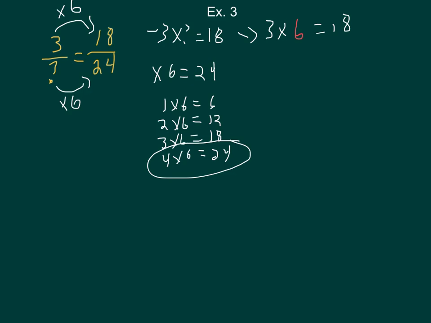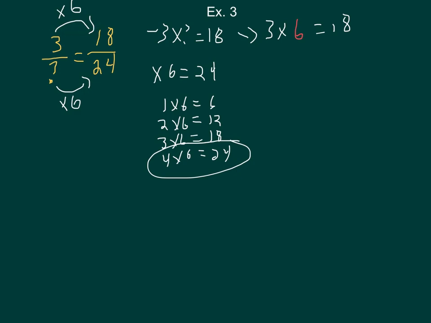The other way you could do it is just start with your big numbers, and we could have divided by 6 instead. So we could have started here and said 18 divided by what gives us 3. 18 divided by 6 gives us 3. We do the opposite down here as well. 24 divided by 6 equals 4. Again, both methods will work. Either way, whatever works best for you. So you could use division and just always start with your bigger numbers, or work with multiplication. It's up to you.